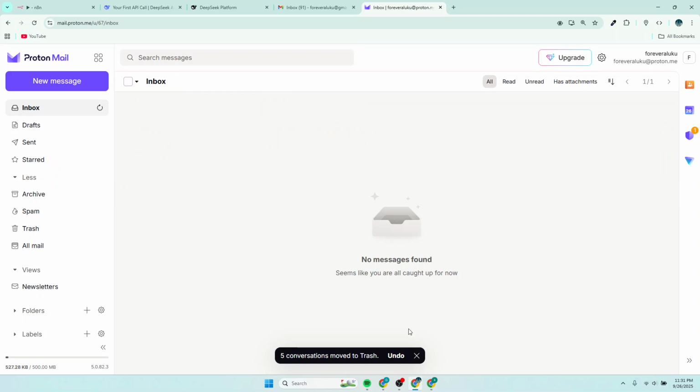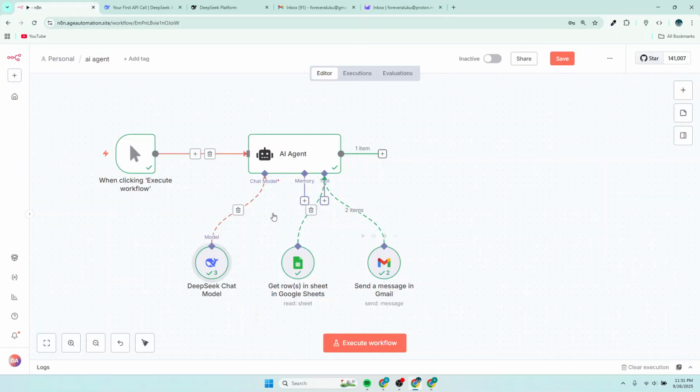Then I'll go back and just run my workflow again, second time. So execute. See, it starts reasoning. Then it goes to the data, goes back and makes the decisions now. So let's give it a few seconds to do that.